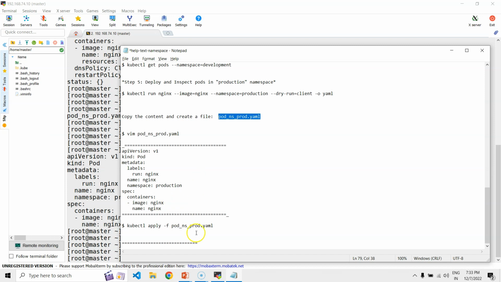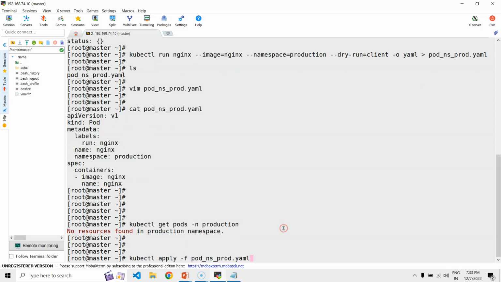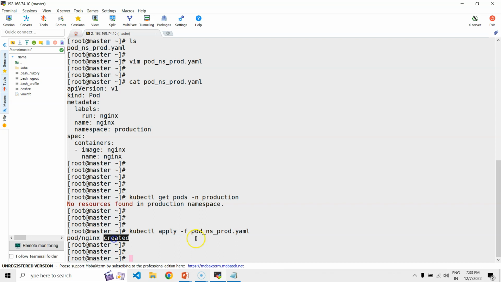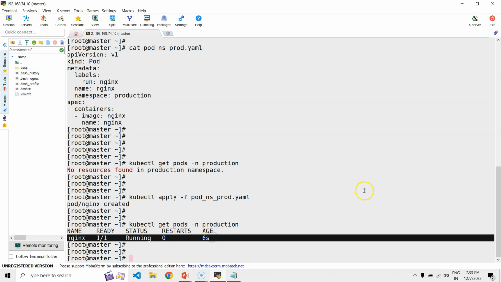Apply this file to the Kubernetes cluster. Now the Nginx pod is running in the production namespace.